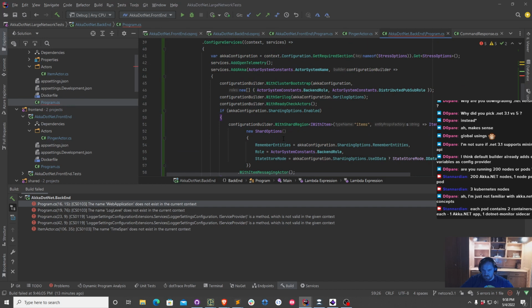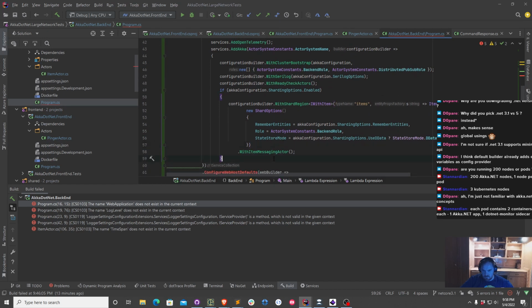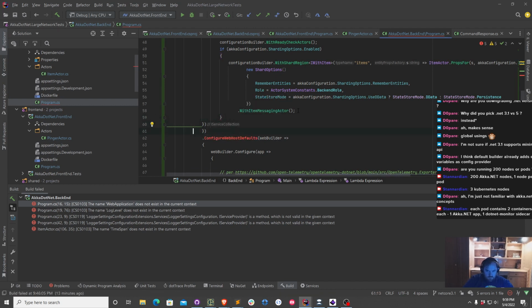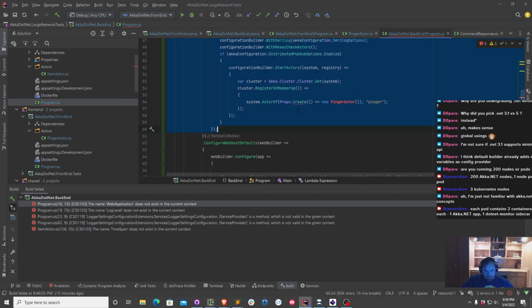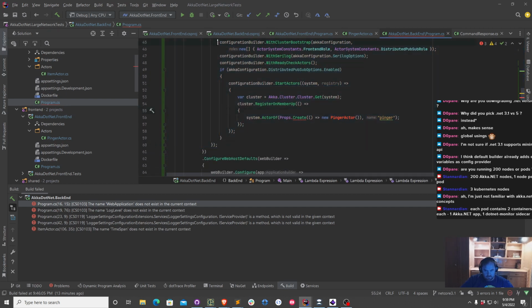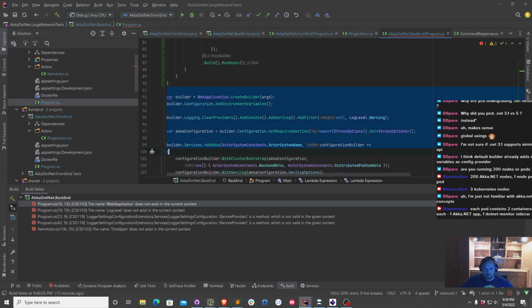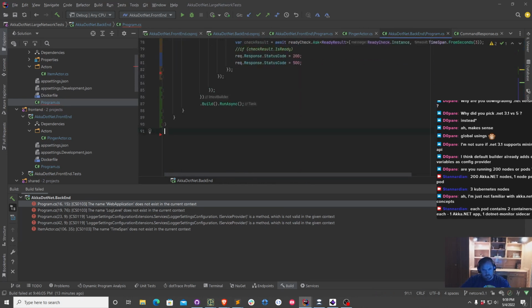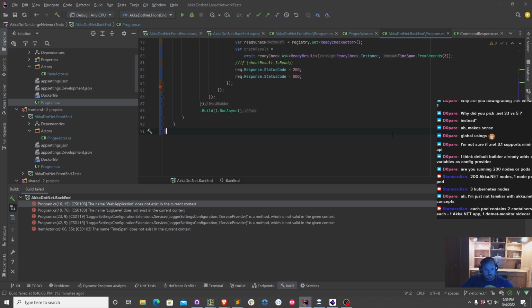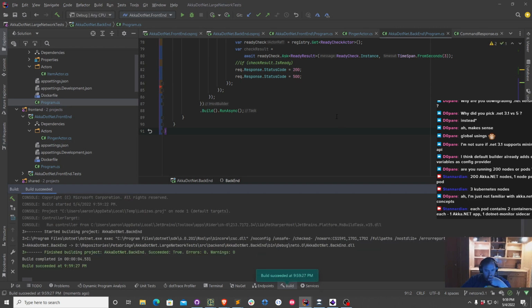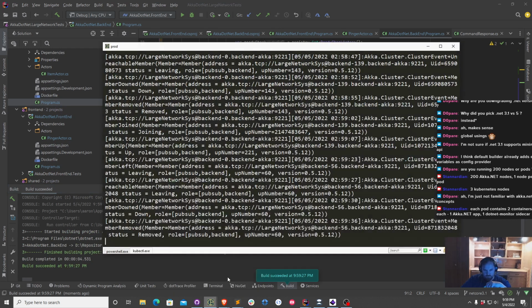Am I missing something in here? Aha, that's what we're doing. Okay. Now we're good. And that should do it. I should be able to delete all of this. And should be good to go. Let me go ahead and try compiling it. Looks good. Let me go ahead and try building.